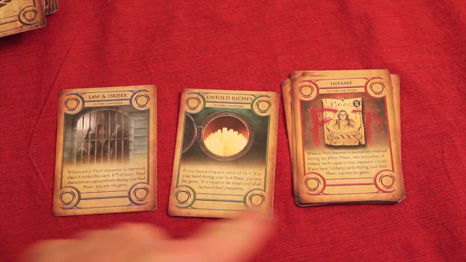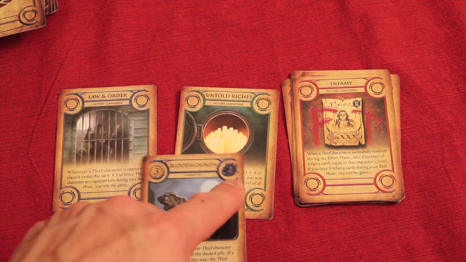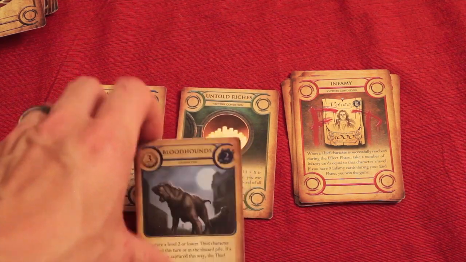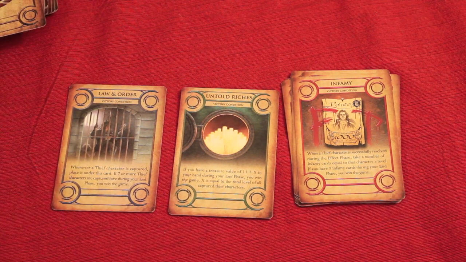And in the end phase, we first see if any of these victory conditions are met. If so, that person wins. If not, you're able to buy back a character from your discard pile that's a level of 1 to 3. So if you wanted to buy this one back, he's a level 2. I could buy him back for 3, even though he might have been in my discard pile. And then we go round and round through those 5 phases until somebody wins.